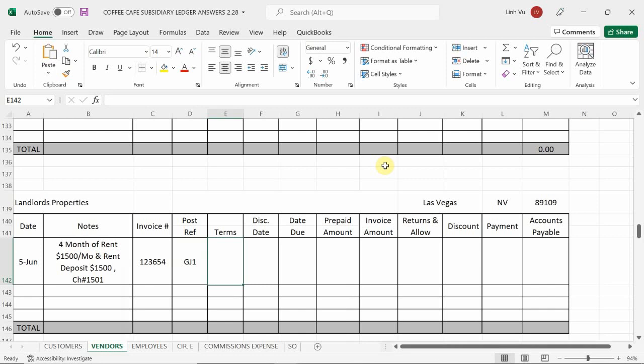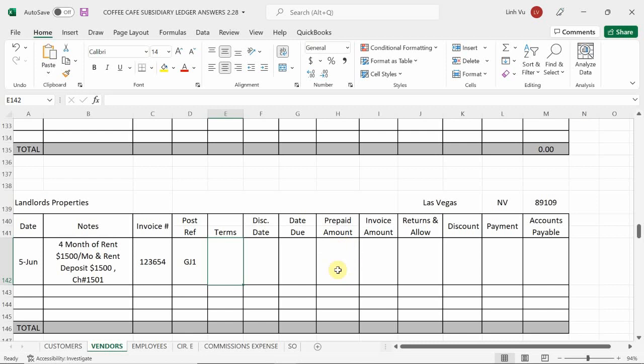landlord give you terms? Now, in this case, there's no way that they're going to be giving you any discounts on rent. So in this case, we could skip this section, the next three squares here. So again, terms, there is no term, so you don't have a discount due date or an actual due date. Now, again, because you made 3 months in advance payments, you won't have another due date until 4 months from now. So in this case, you don't need to worry about this until the time comes when you need to renew your contract.